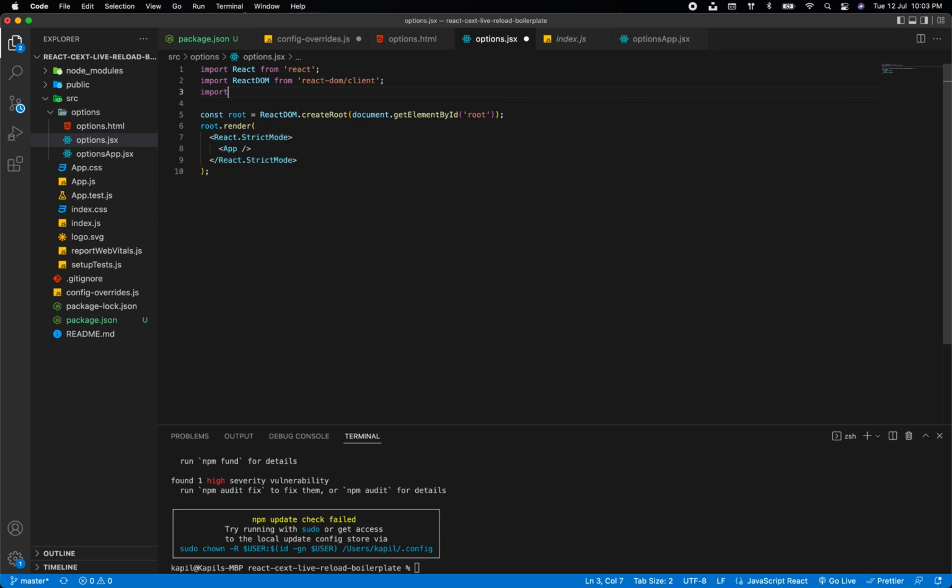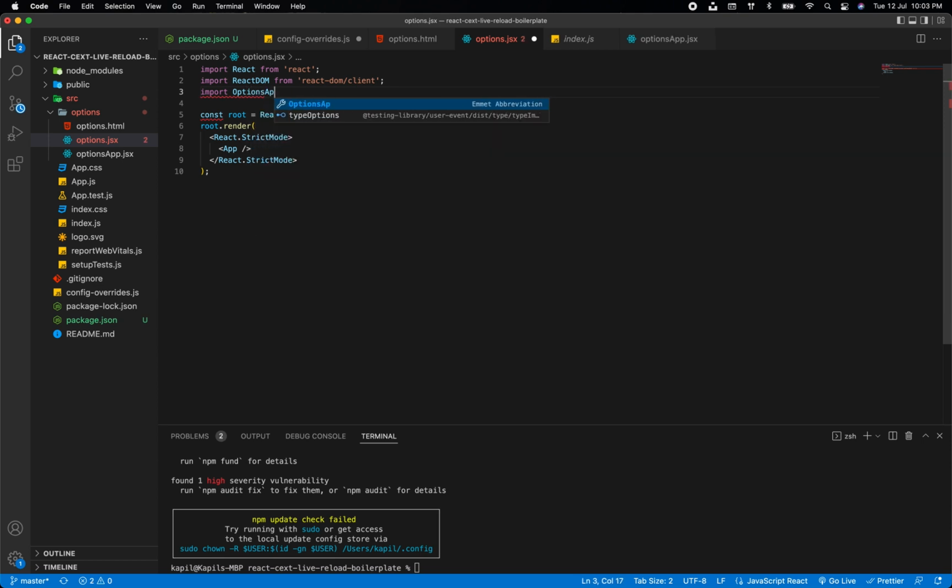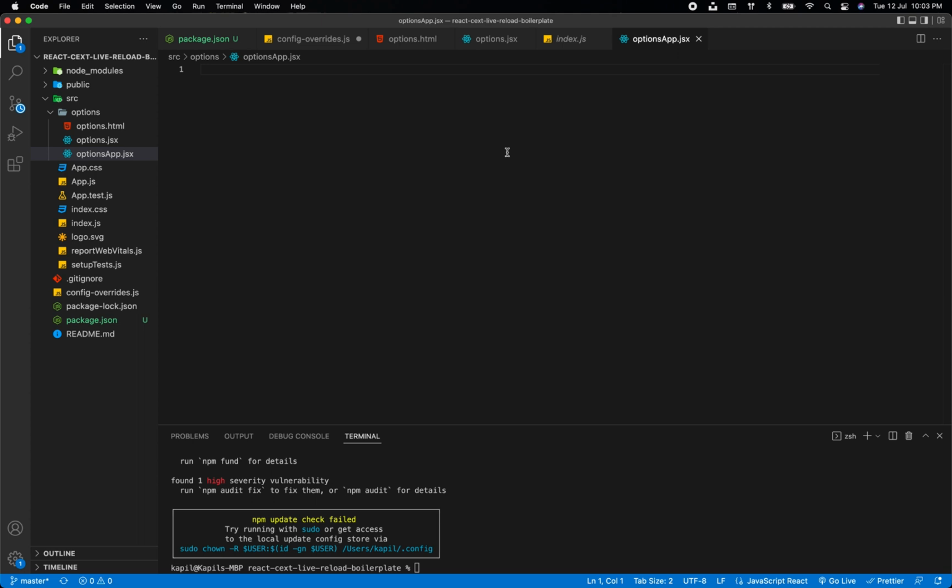So import app from our options app, and inside this we will just create a simple React component which is going to render inside our options.jsx. So this is going to be very simple.